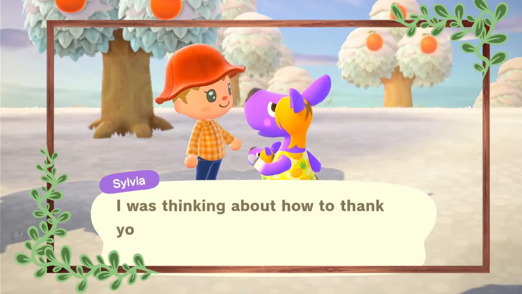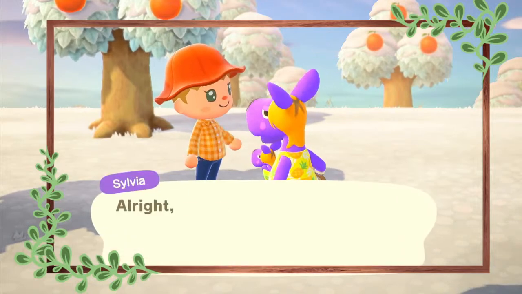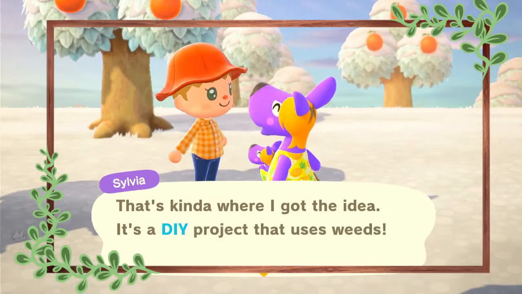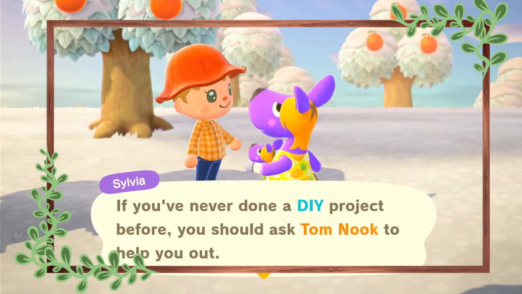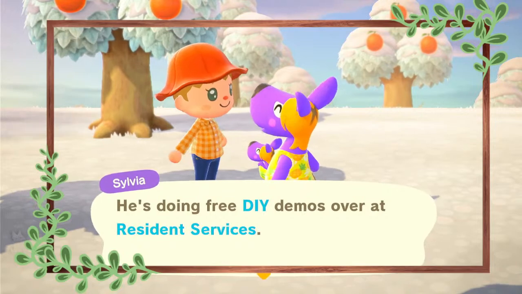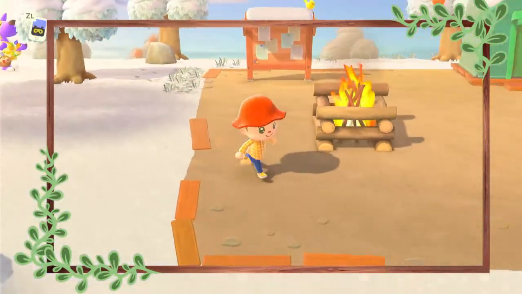Oh yeah, I was thinking about how to thank you, and I came up with a recipe for a leaf umbrella. Wonderful. Alright, so first thing I thought when I got here was, now that's a lot of weed. That's kind of where I got the idea. It's a DIY project that uses weeds. If you've never done a DIY project before, you should ask Tom Nook to help you out. I think that's where we're headed right now. He's doing a free DIY demo over at Resident Services. Well, thank you for all your assistance. I appreciate it, Sylvia. We're headed right on over.